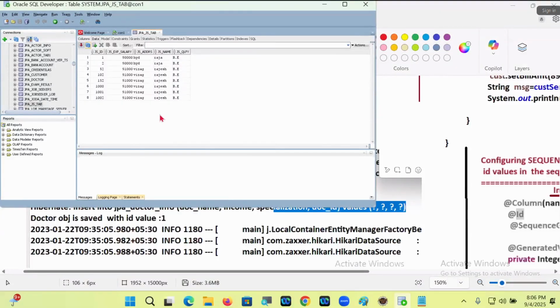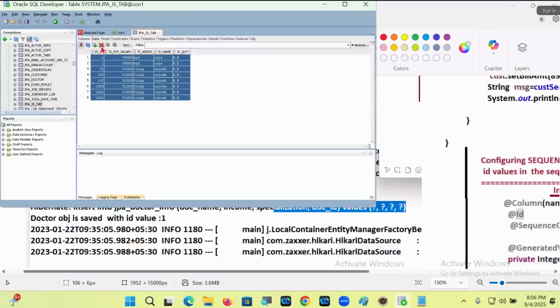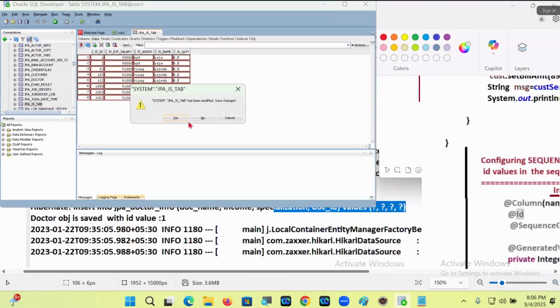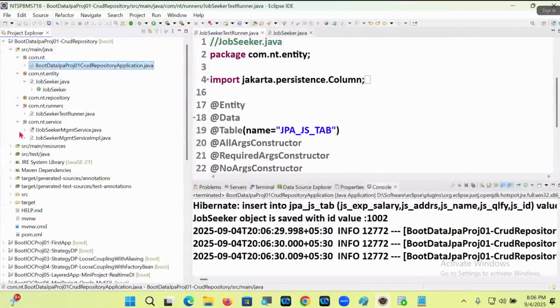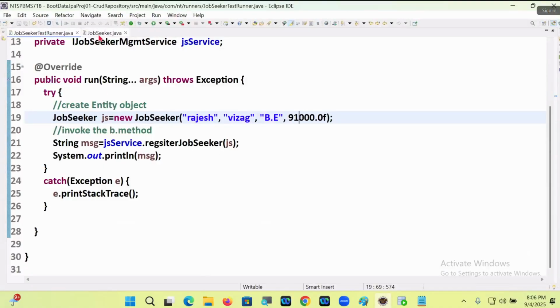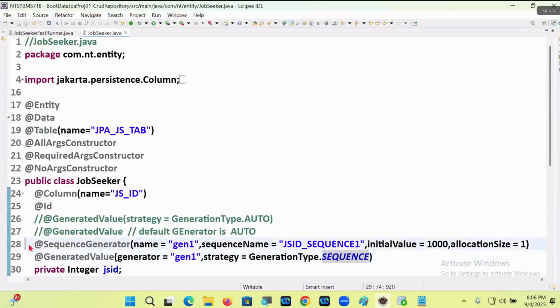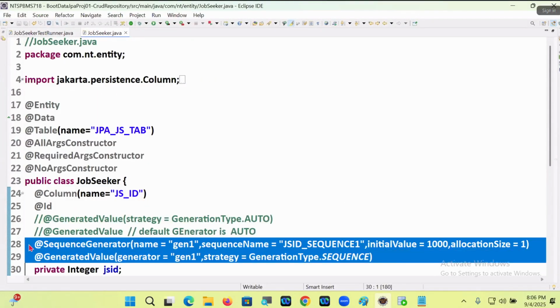Fine. Now I'm emptying this data, boss. It's a regular SQL operation. Now come to this. I'll work with the sequence generator, but I don't give anything.